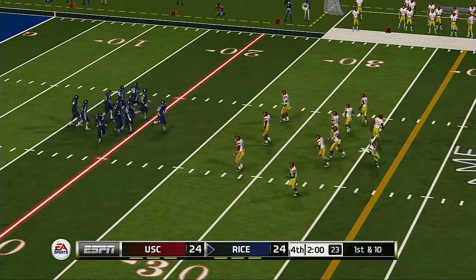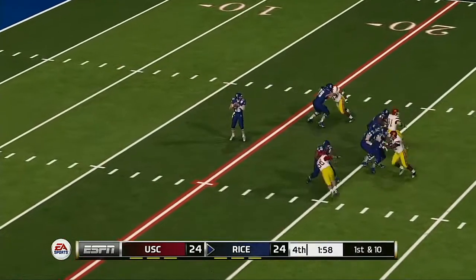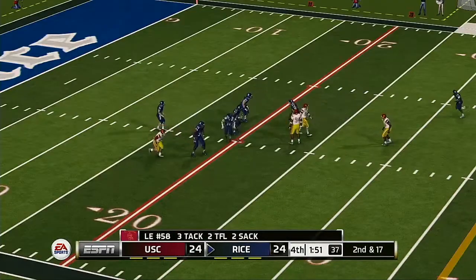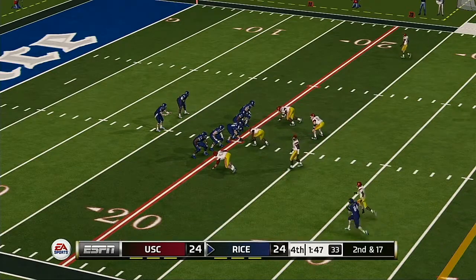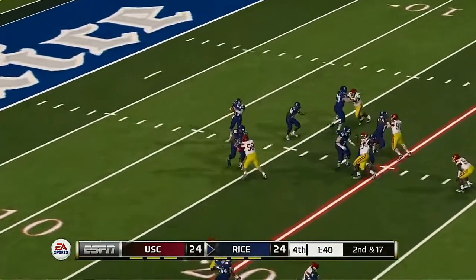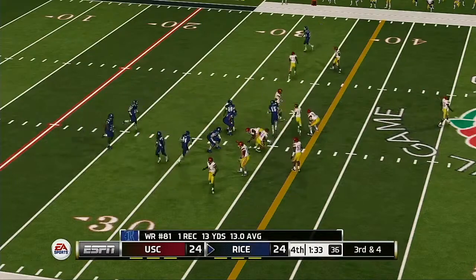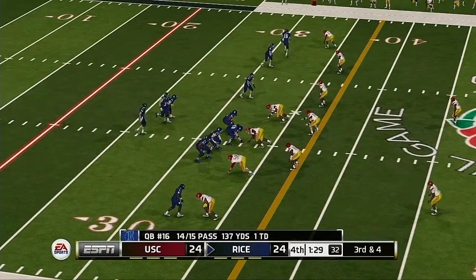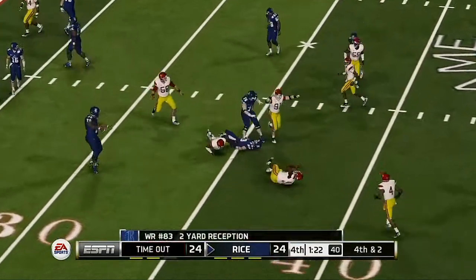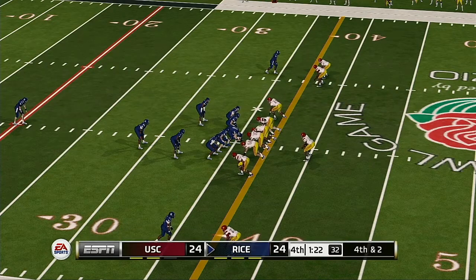This is when things get a little prickly. You need your playmakers to really come through here. He's under pressure, and he's level at the 20-yard line. Fires quickly, and he's got his man. And they make the stop at the 33-yard line. Just over a minute left. The defense is making great plays here late in the fourth quarter in a tie ball game. And the question now is which offense can rise to the occasion.